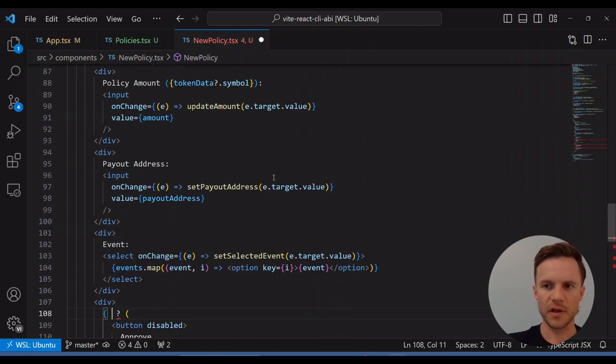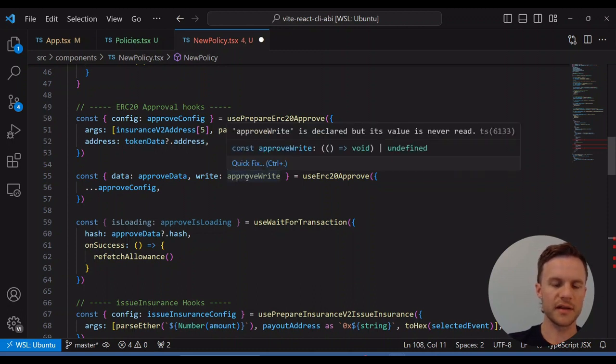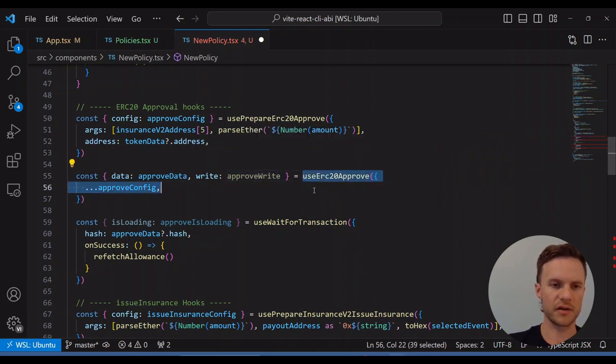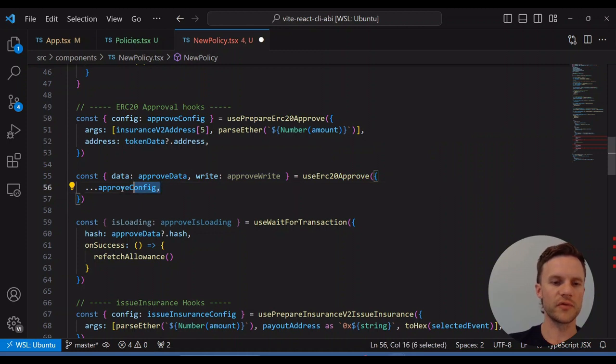So I'm going to go up to our approval hooks here, and I'm going to just point out the booleans we'll use. So approve write, that will basically be the method called to execute this hook. And so it will only be truthy when approve config is a valid transaction for the ERC20 approval.